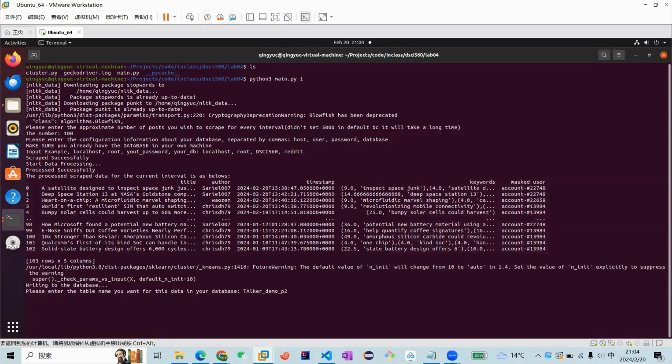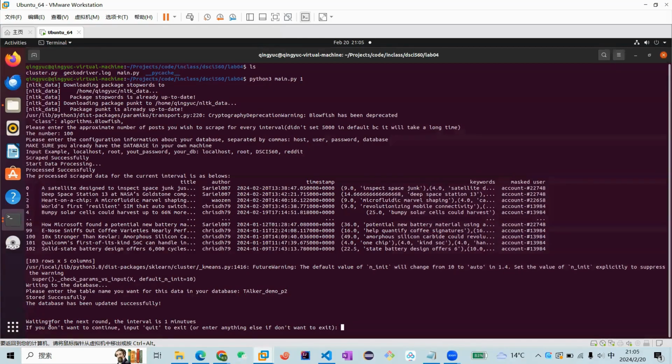In reality, we can just set this table name as the default in our main Python file, but for the demonstration in our demo video, we just add this input. Okay, Docker demo part 2. And the data is stored successfully to the database.